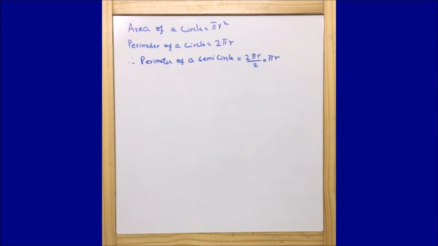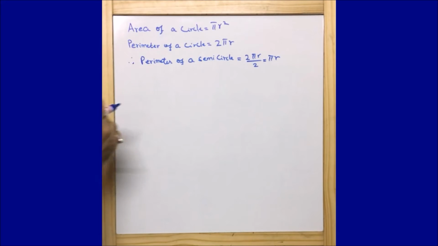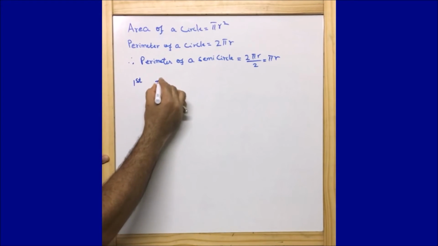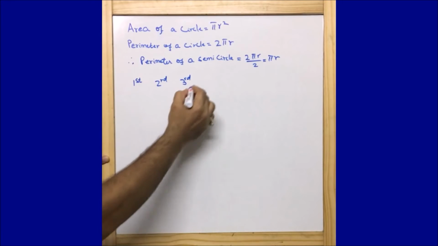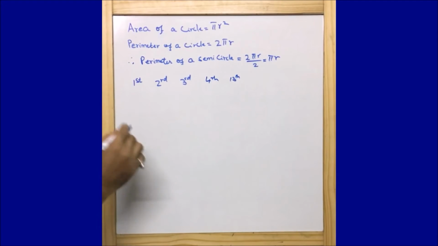Okay, now the given question is like the semicircle starts with A and B alternatively, and center with A of radii 0.5, then 1, then 1.5 and so on, and we need to find out till 13th consecutive round. Okay, now let us first of all put the data in this tabular form that we have, and this is forming an arithmetic progression, because you could see that the first radii is like 0.5, then 1, then 1.5, that means the common difference is same. So I am writing here first, second, third, first term, second term, third term. Okay, and fourth term, and 13th term is what we need to find out.